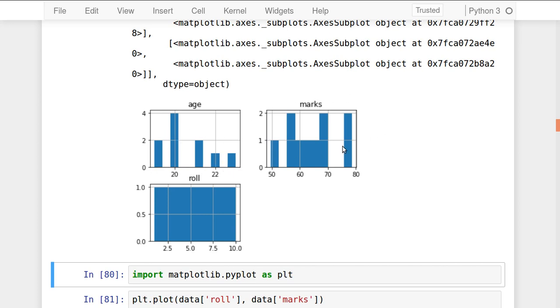In marks also, how many elements are present in a respective range: 50s, 60s, 70s, 80s. That count is shown on the axis, containing the number of elements in that particular range. That is what we call the histogram.